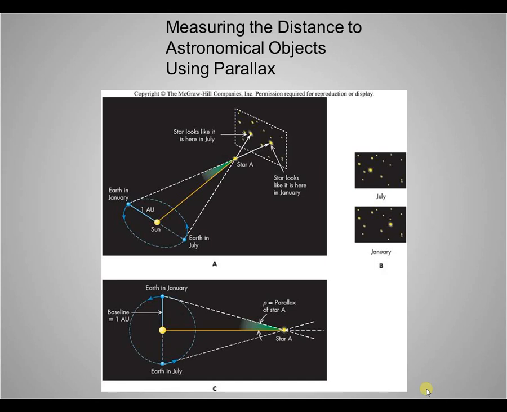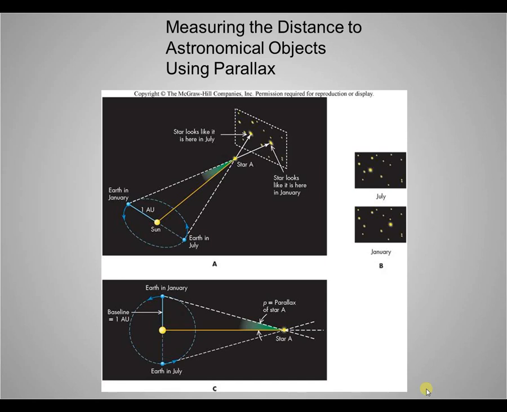In July, it might be near these 3 stars, but in January it's nowhere near these 3 stars, it's over here. Yes? So it's not necessarily a different placement of one specific thing, but a different set of what's in the background of it? Yeah, basically, you can't tell from this picture that this one is necessarily closer, but knowing that it is, you see that it's shifting according to where the background stars, which are farther away, are. And so it appeared to be near these 3, but then later in the year it's over here.